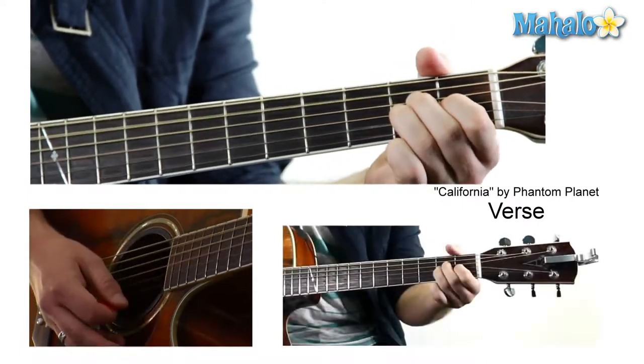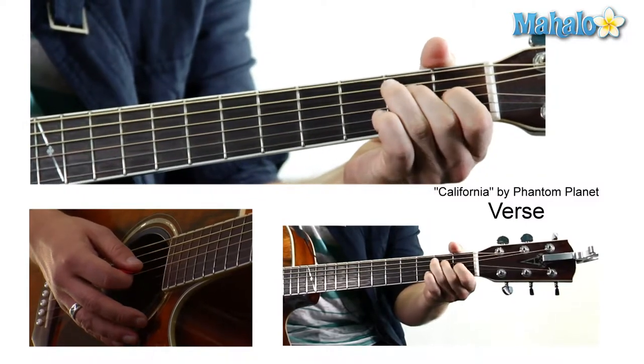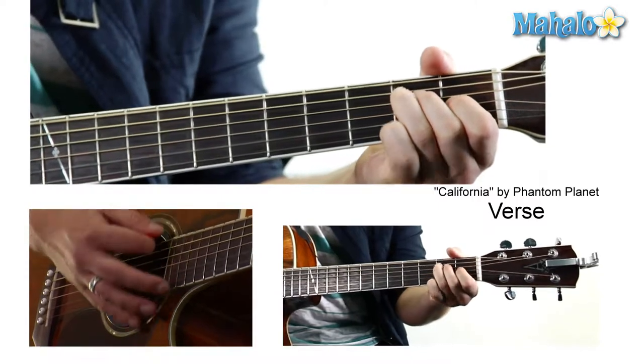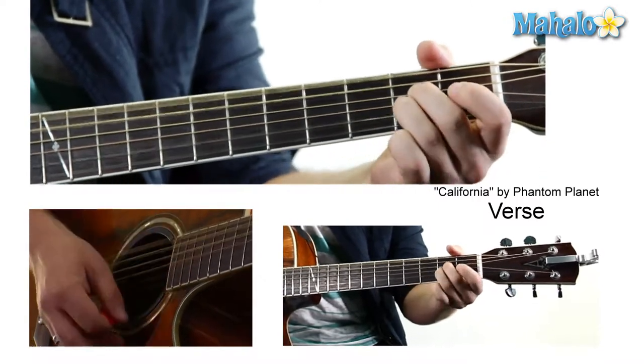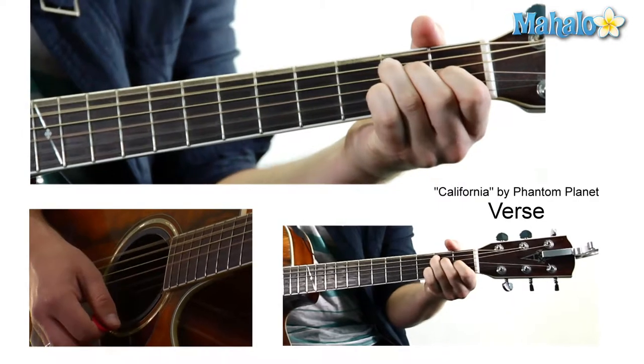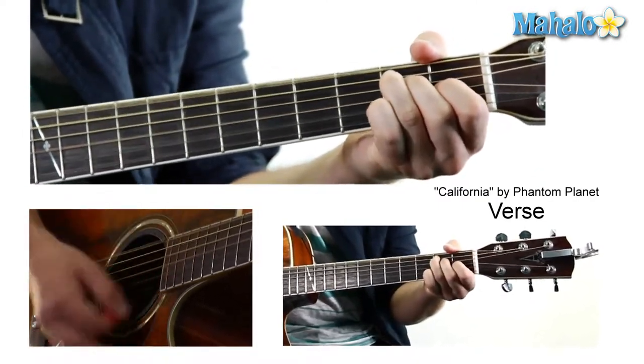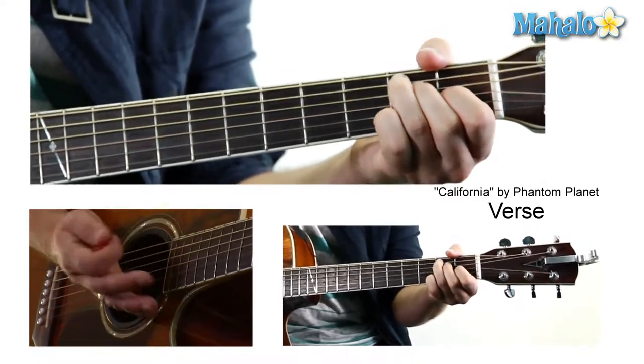See how I'm just switching and I'm leaving my index finger right there on that E? Because I don't need to move it. See how I'm switching between those two chords? There's no reason for me to go. I could just keep it right there, because I'm just switching. Make it easier on yourself, you know?